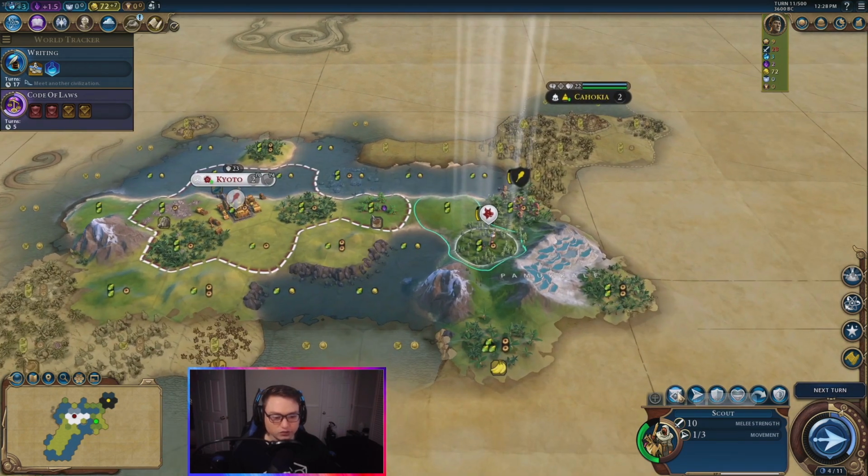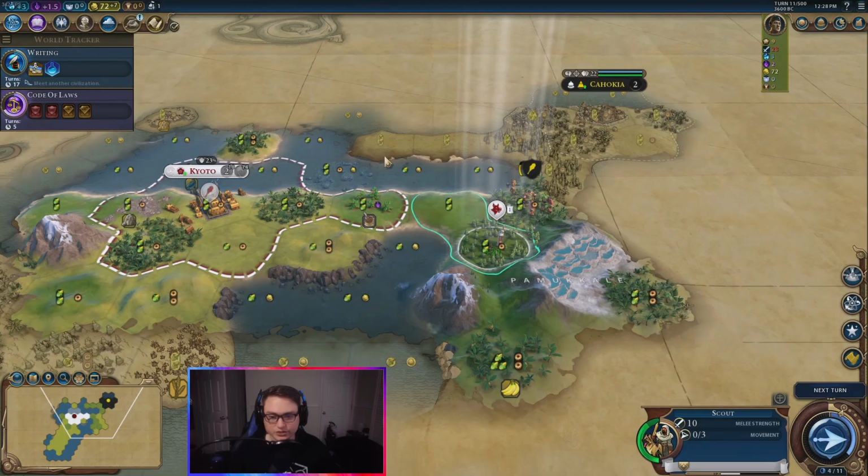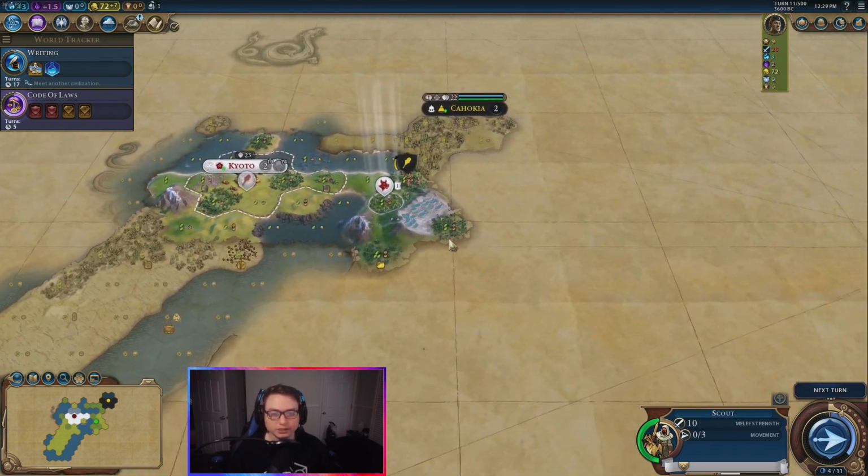And that gives us also a promotion for our scouts. Since we have a lot of forest around us here, I'm actually going to take the ranger so I can move through them a lot quicker. Otherwise, I'd be inhibited and kind of slowed down by exploring.